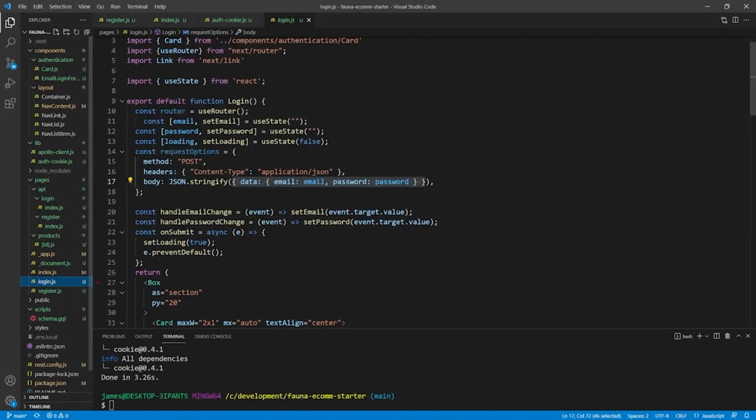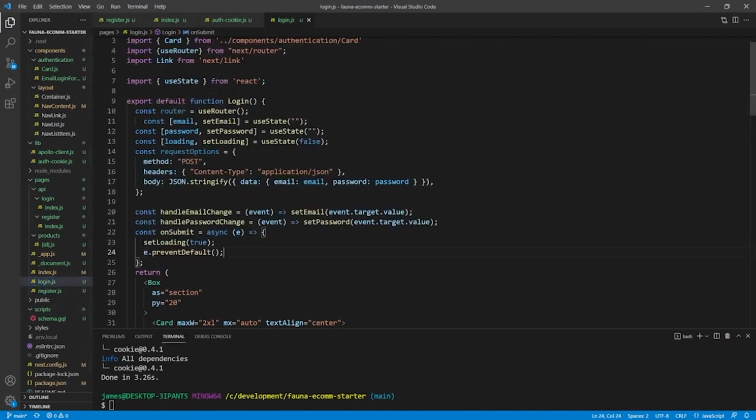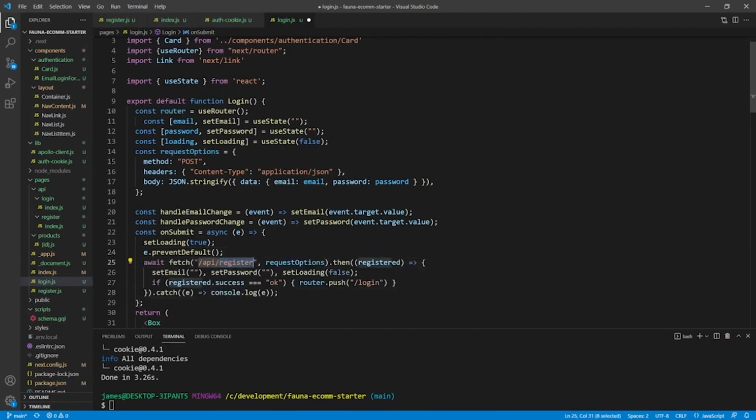So let's move on to the login screen. Now we have this login, which is essentially the same idea. What we're going to do is do the exact same thing as we just did with the other one. So we can actually copy and paste code, as all good developers should. Copy this, drop it here, and say, okay, instead of register, let's do login. And then just set this to then user. And then we can say, set this password and email and set loading to false.